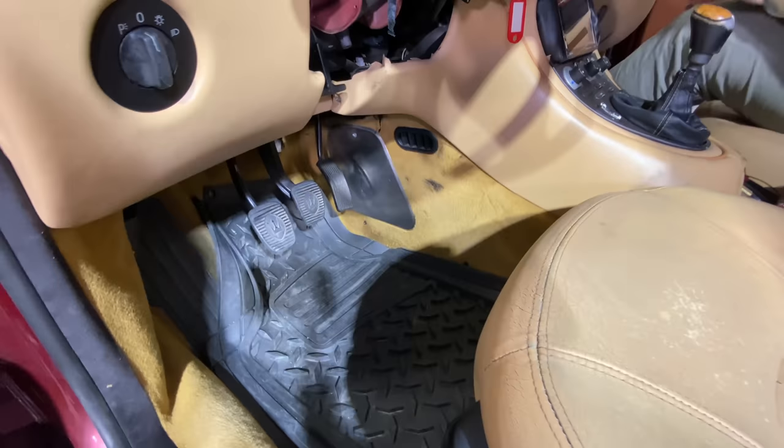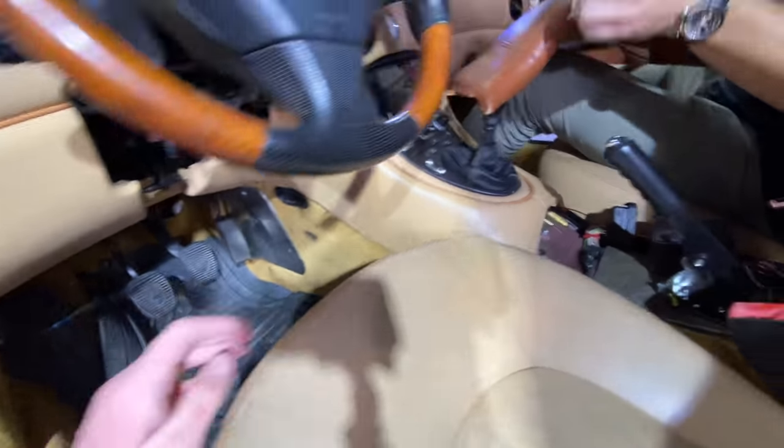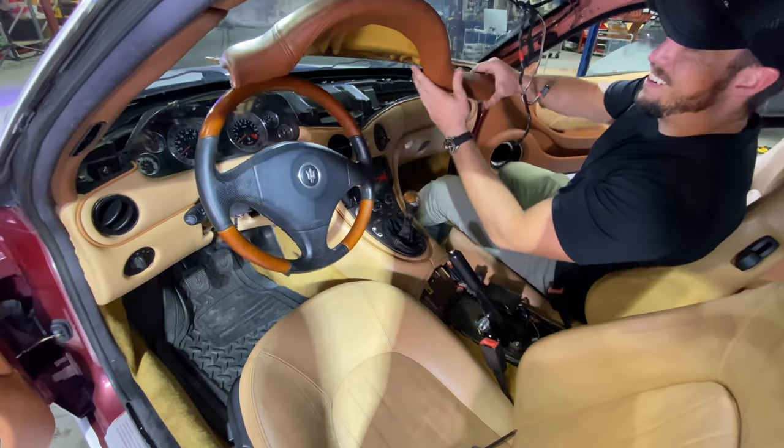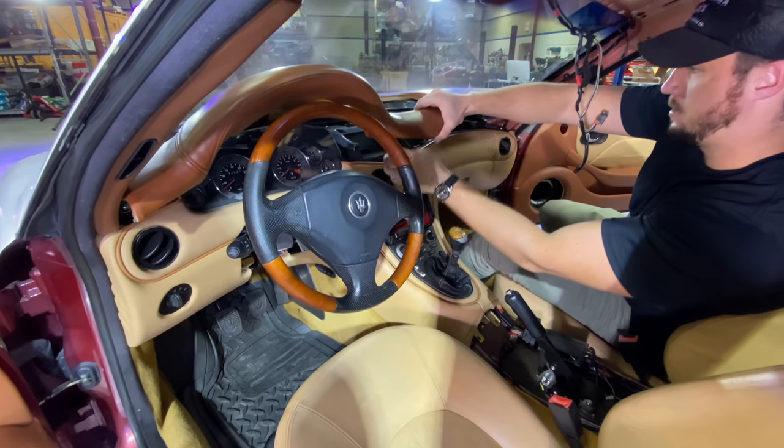Okay, so after much fighting, we got those kick panels in, as you can see. Well, I put the floor mat back in, but very fancy. We've got this coming in. Jacob right now is working on putting the dashboard back in. This thing's just falling back together.